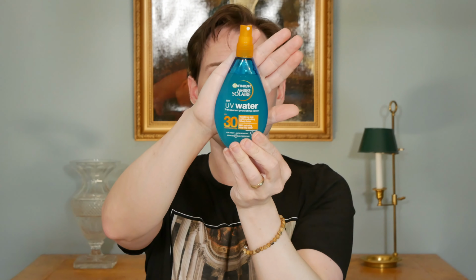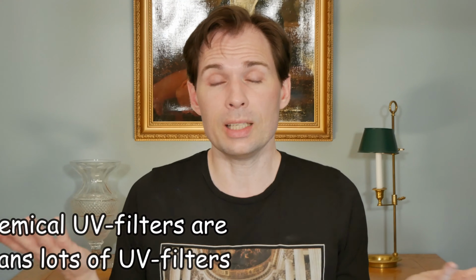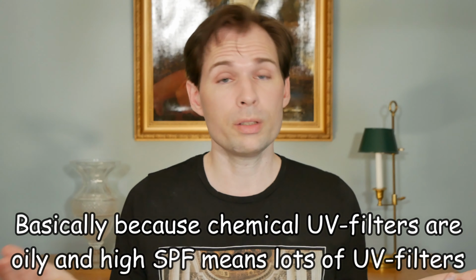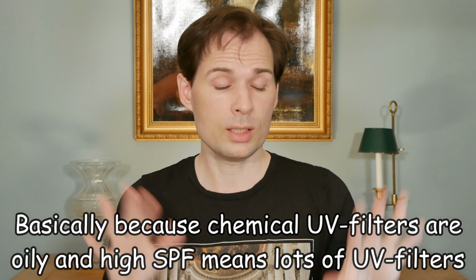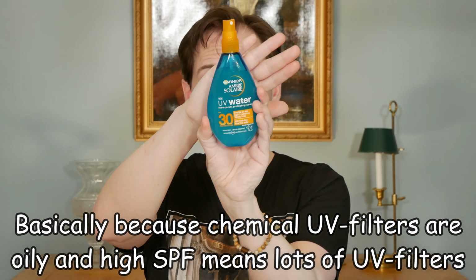Yes, I would say if you have oily skin, maybe this was something to try out. But as I said, it has only 3 stars, so just think that it will not give you a super high UVA protection if that is what you want. But if you have oily skin, then maybe some of those products that will give you really high UVA protection might not work that well on your skin. So yeah, what do you want the most? I would say if you have oily skin, this is definitely something I would try out.